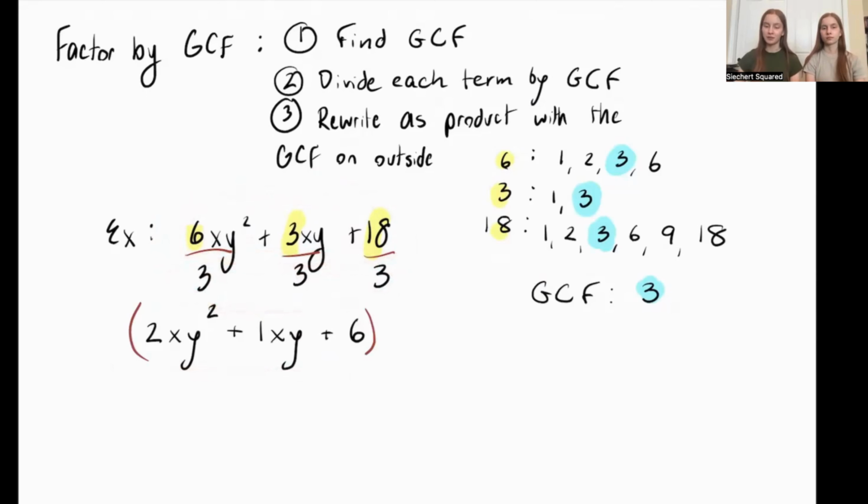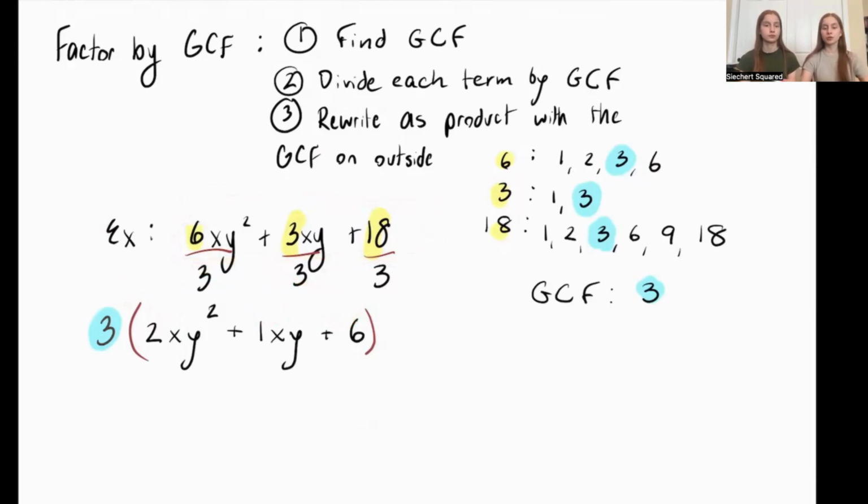Yes, it's going to be a lot of stuff in the parentheses. And your GCF of 3, I'm going to go ahead and highlight that in the same blue so you know where it's coming from. That same GCF is going to hang out on the outside because if you were to take this 3 and multiply it back out or distribute it, you would actually end up with the answer you started with, which is your goal.